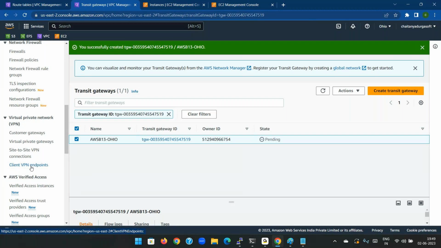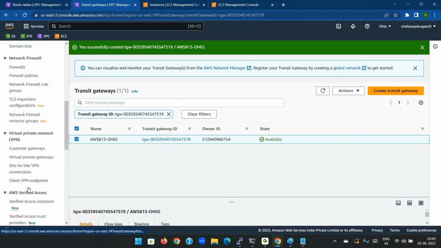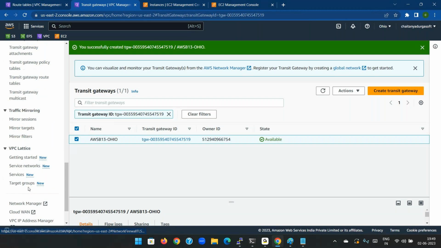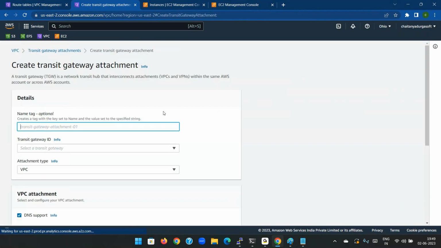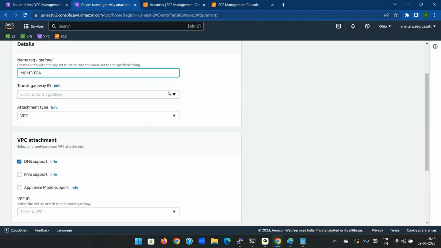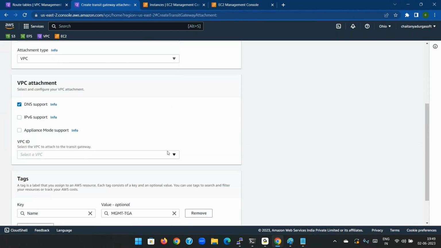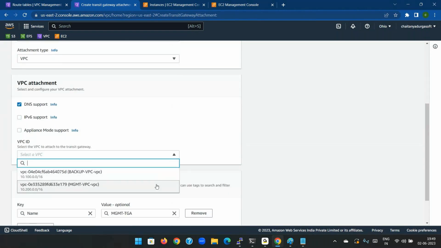Okay. So now what I can do here is, let me check whether we got the transit gateway. Yes. I'll go back to my transit gateway attachments. Create a transit gateway attachment. This is my mgmt-TGA for the management transit gateway. I'm creating this in Ohio, and this is the VPC connection, management VPC.